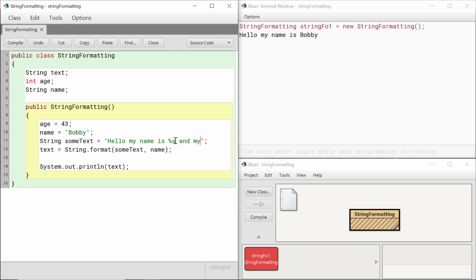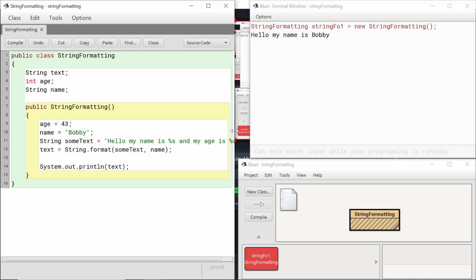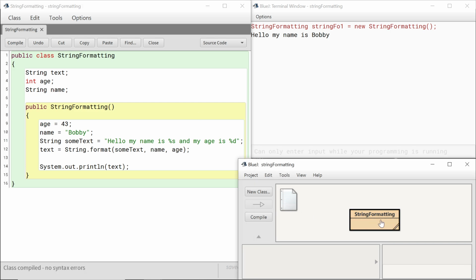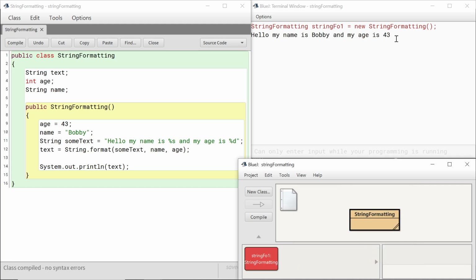We can write in our text string, "and my age is", and to represent an integer, you simply write %d. Now in the third argument, all we have to do is write the age variable. Let's try compiling and running it again. Hello, my name is Bobby and my age is 43.